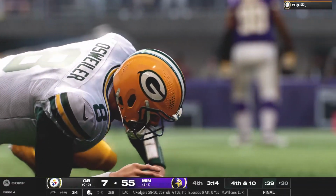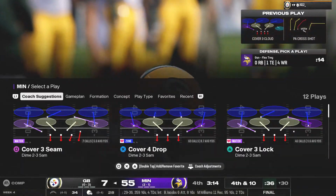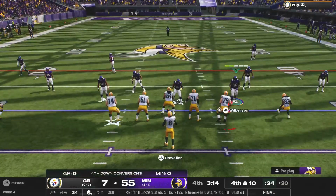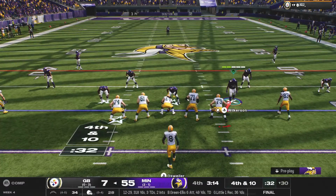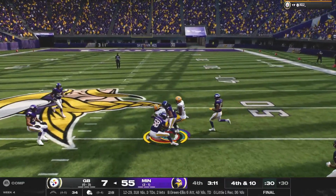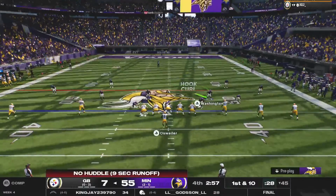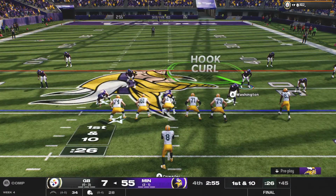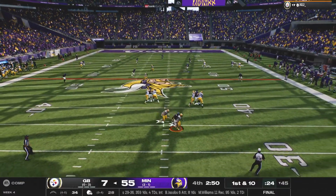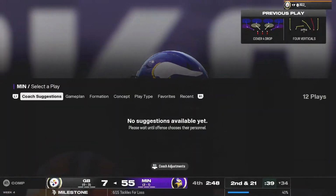And that is incomplete. This offense has to find a way to be better on first and second down, like living in these third and long situations. Must pass is not a recipe that their offensive coordinator wants to operate on. Now or never, they'll throw on fourth down. And he's going to have a Packers first down. They managed to convert. That'll keep the drive alive. They'll look to throw yet again. Oh, the pressure, too much, and he goes down.